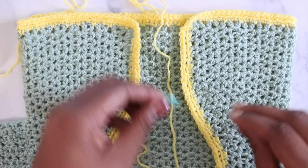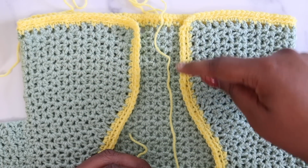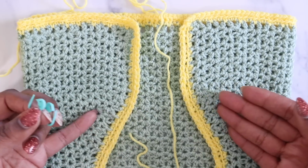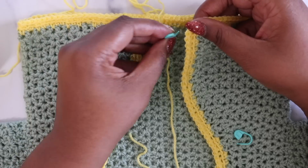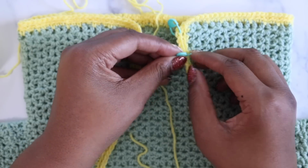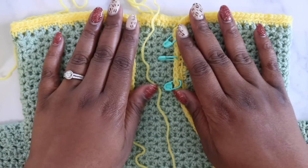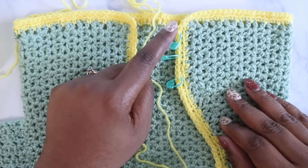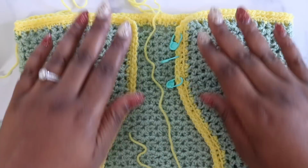What I'm going to do is just evenly place my markers along the straight edge of my cardigan opening. I do not want to place markers here because they'll never stretch enough to get to the other side. I'm placing markers just here on this side. This does not have to be an exact science, just place your buttonholes wherever you want to. Now we're going to continue in our single crochet back loop until we get to our first marker. Once you get there, join me and I'll show you how we create this first round of our buttons.